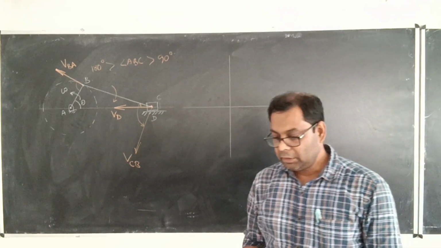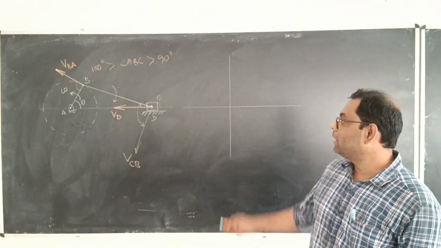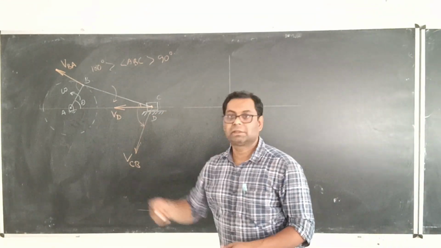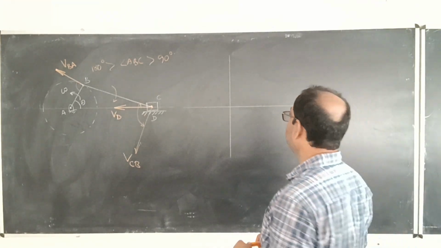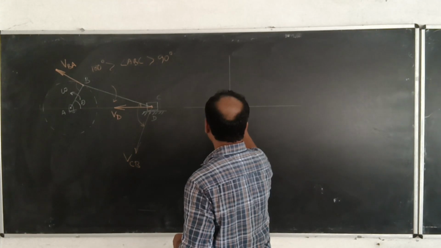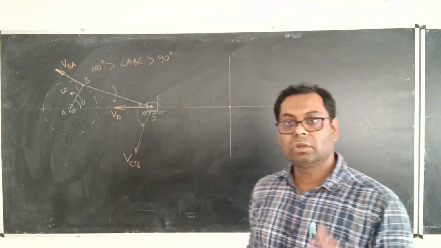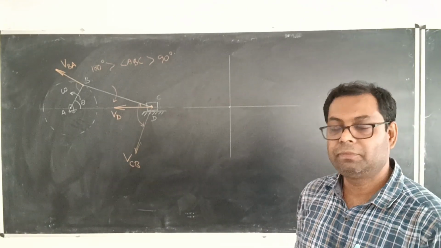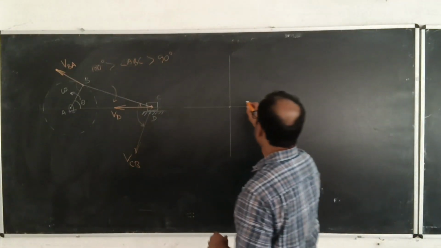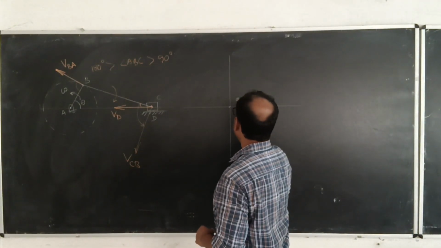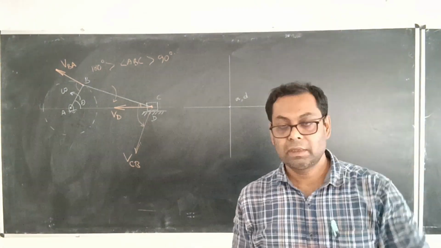From this particular space diagram, we can find that there are two different points, point A and point D, which are motionless, which don't have any motion. So obviously, from the law of the velocity diagram, we must put them at the origin. So point A and point D are kept at the origin.